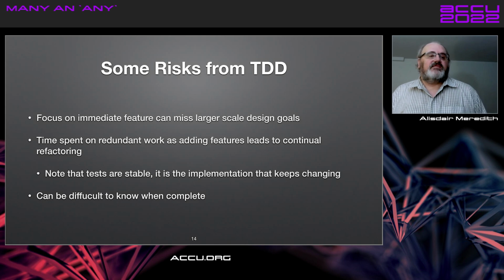The main problem I have with TDD versus implement and then test is, given you're leading with the testing, it can be difficult to know when you are complete. Have you got all the features? Have you covered all the corner cases? Or did you just cover the things that you thought to test because you didn't have a full test plan from the outset? So again, there are ways and means to address all these different risks. This is just my quick 5 minutes on TDD before we get into doing the whole incremental. This is a nice way to try to implement a simple standard library type.